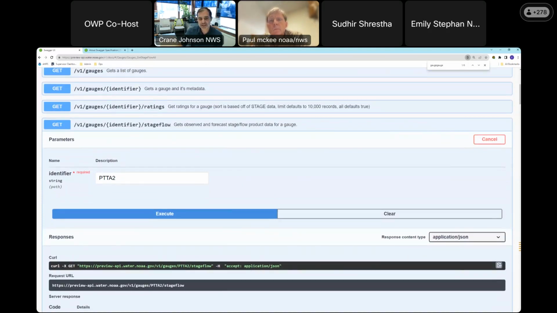As with each endpoint, you are provided with the curl command to embed in, say, a shell script, or the request URL if you wanted to query it directly. These can just be cut and pasted into your browser to get a first look at what that endpoint would provide. It'll be the same as you get within the Swagger documentation here, just usually not color-coded. Just to note, right now all of the endpoints return JSON data. That's the standard that we have. It's a well-formatted, structured data format that most developers and advanced users are familiar with.